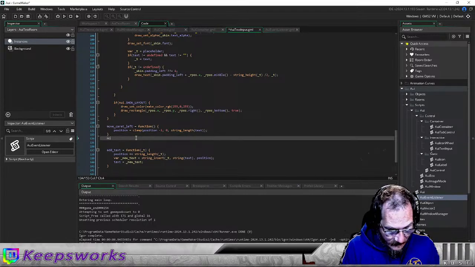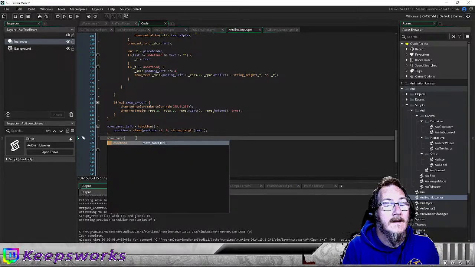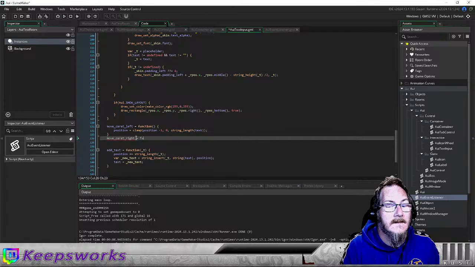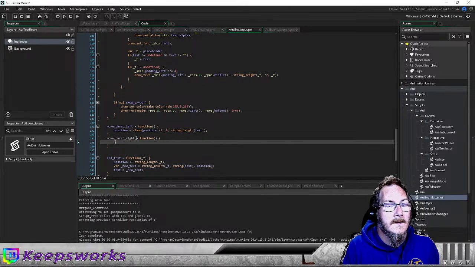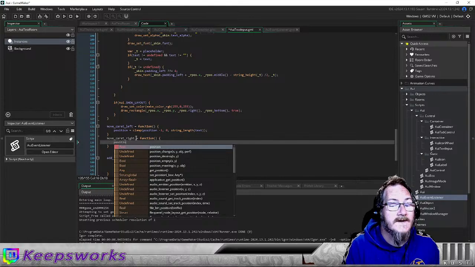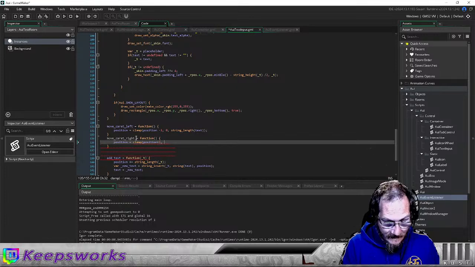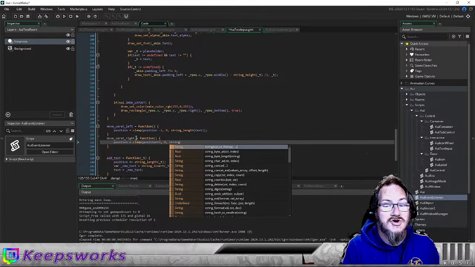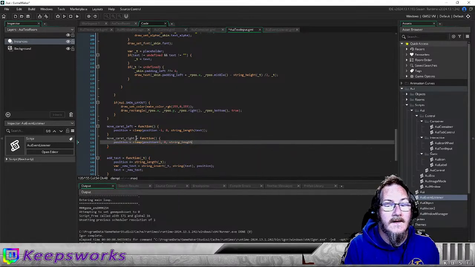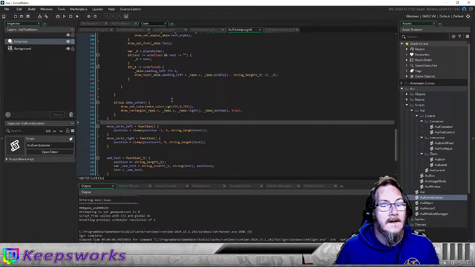I would do the same thing for move caret right. Position equals clamp position + 1 between 0 and the string length of the current text in the box.